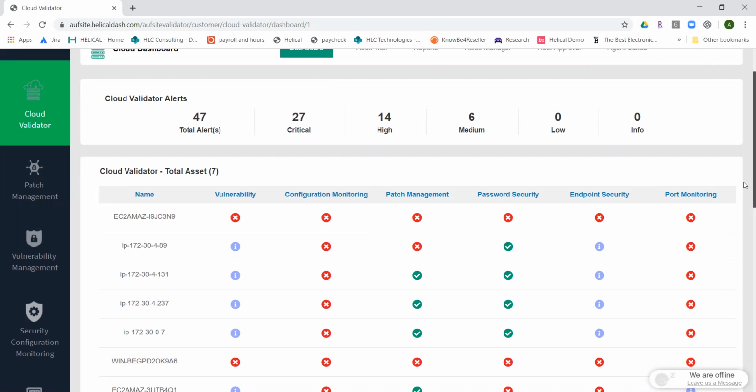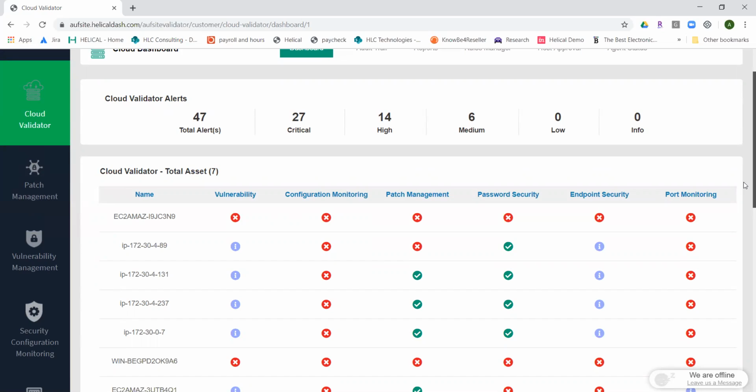You might have a machine sitting there that has not been patched for several months, which has a vulnerability that can be misused. Same thing with password security in users. And last but not least, suddenly you may start to see a whole bunch of ports being hit across all your instances. So the port monitoring kicks in to give you that sort of a view.